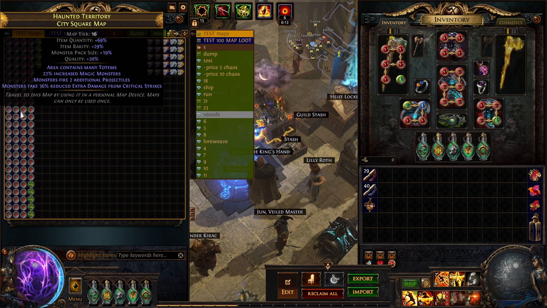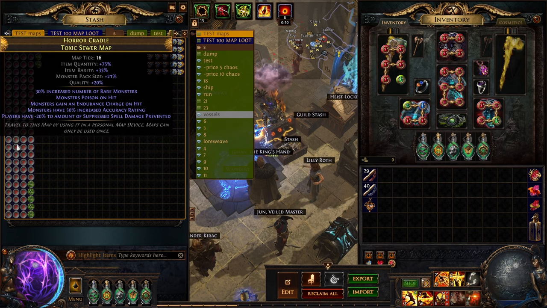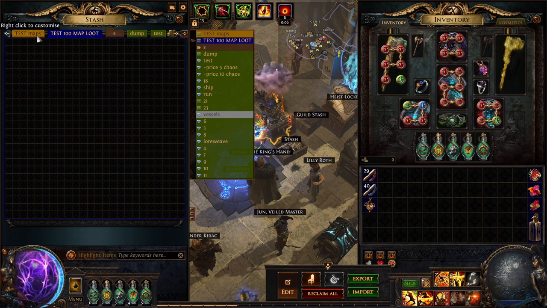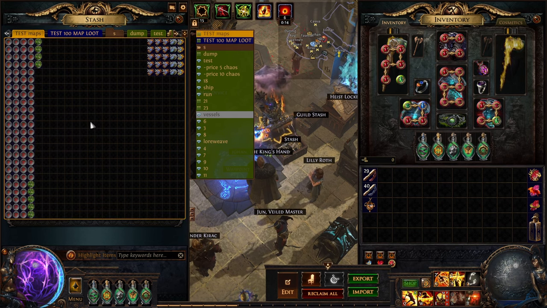That's 20% if you didn't know. Then I used alchemies on them. I didn't really pay attention to the pack size or quantity. Pretty much if it was a map I could run comfortably, then it was good enough for me. And if I had mobs I was scared of, I'd just scour and alch again or just chaos orb it. The average quality was probably like 60 or 70 and pack size 20?